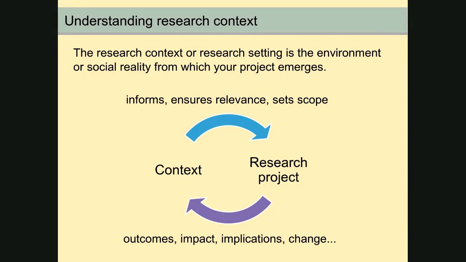Because we can actually say, well, let's go back and trace back through that research framework, and actually from a contextual level through to the research objectives and questions, at every single stage, the focus has been on this theoretical contribution. So it allows us to be really confident and clear about what we are aiming to do and the areas that we're perhaps not interested in contributing to. And that's something you can come back to in the conclusion to measure your success and show what you have achieved in the scope and in the lane that you've set for yourself. So that's the ways that context can inform the design of our research project.